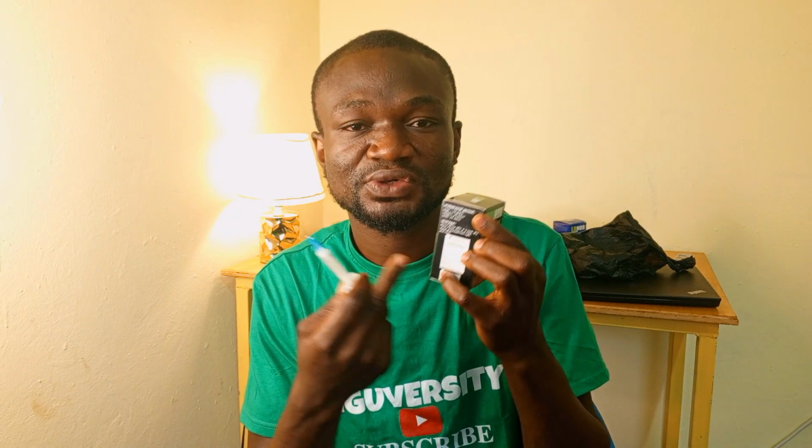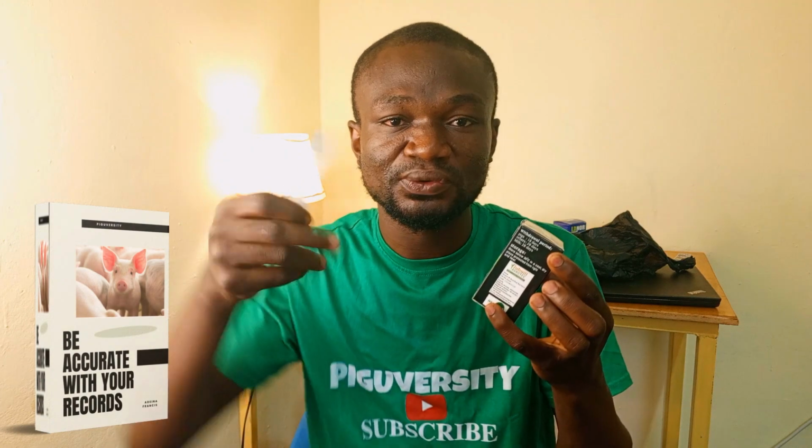That is why you need to also keep accurate records on your farm. It's not just for fun. You don't know how to keep records. Some people keep records and you take a look at them and they look confusing. Even they themselves, after the records, they don't even know what they did. That is why I also created a template. All you need to do is just download it in the comments. You can go later and edit it.